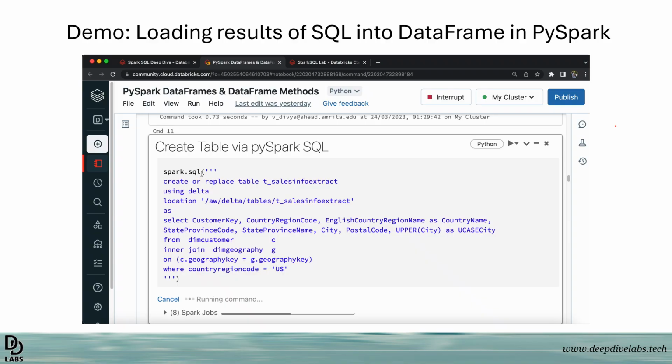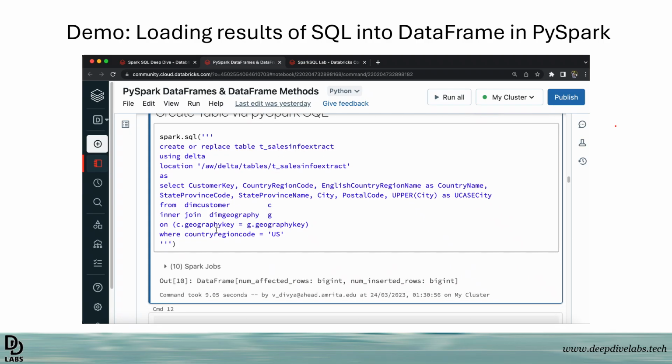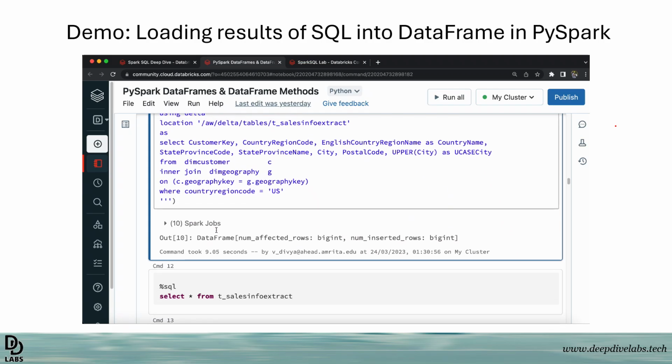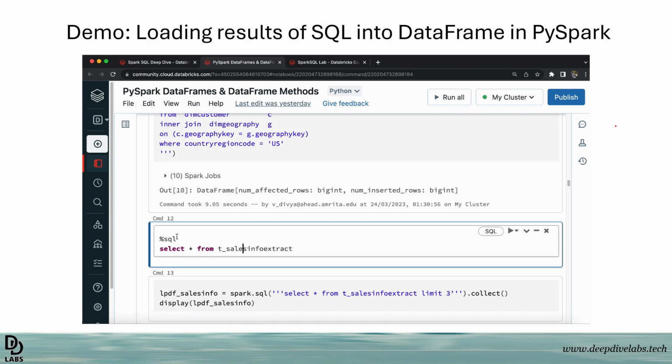So this line, if you look at it, is doing spark.sql already. We are not receiving any information from it into a data frame because it doesn't output a data frame, whereas your earlier select queries outputted a data frame. So depending on the nature of the query you write, you will have to suitably specify. Now that you have created the table, this is a Python notebook.